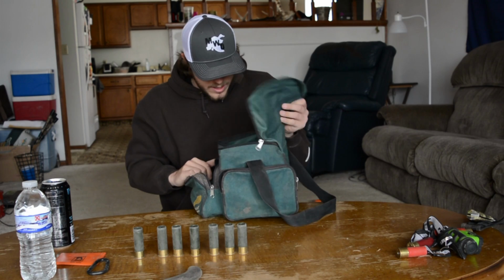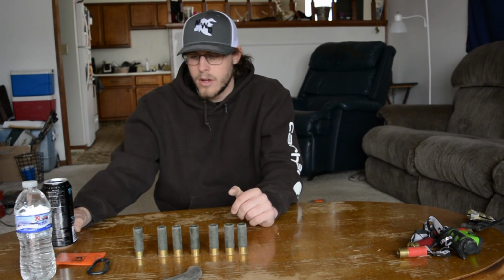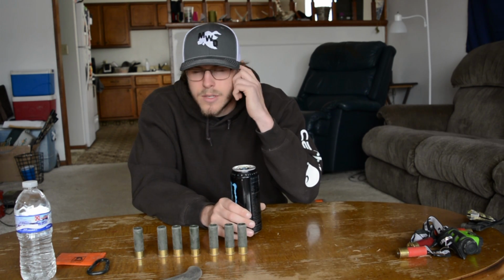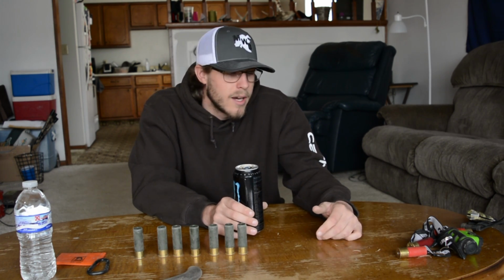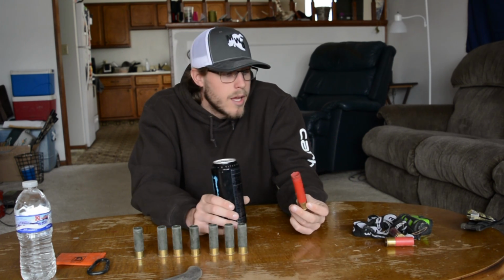I think that's it. That's all the crap I got in here. I didn't realize I had this much stuff, but I'm sure I missed some stuff. After I stopped hunting public land and switched over to some of the private properties that we hunt, it was like, well, I don't really need this when we're just driving up to the pond and dumping stuff. So I kind of lightened up my load, but it's pretty basic.